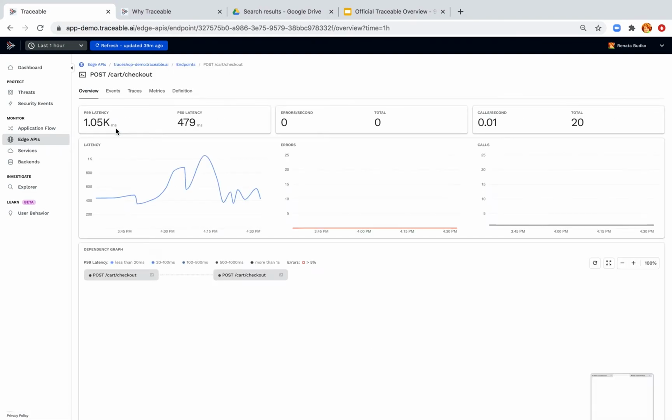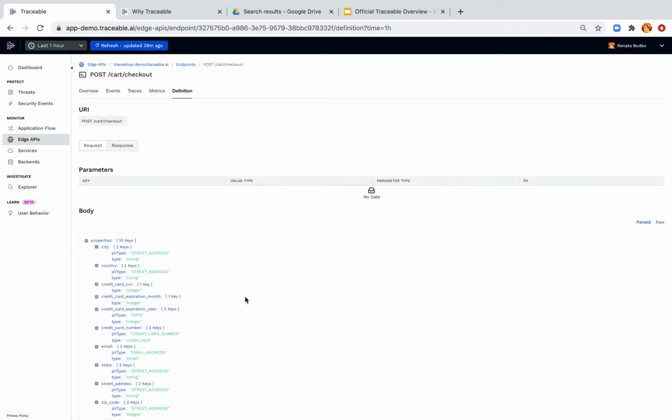And within that endpoint, you're able to see not just the performance data for the application, but also a full API specification. And for each parameter within the API body, we understand not just the key for that parameter, but also the data itself, what are the normal ranges, what is the type of the data, and whether sensitive data are present. Thus you can have the visibility into what is actually on the wire and how things have been implemented.